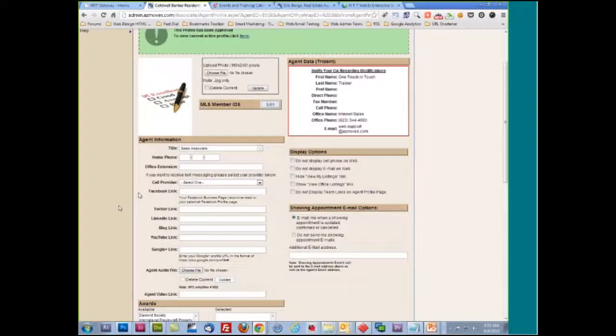For Facebook, Twitter, blog, and YouTube, if you have your own social media account, and this is outside the scope of this webinar, what you want to do is copy the link, which is this long address on the top of your web browser, and paste it into these corresponding areas. So, for example, Twitter goes to Twitter, your blog would go to your blog link, your YouTube channel will go to YouTube, Facebook to Facebook, and so forth.